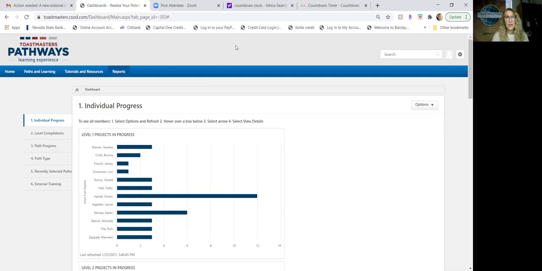Especially when you're in a lot of clubs and you're bouncing around. If you want to keep that record for yourself, like if I'm working in level 2 and I absolutely know I'm going to give this level 2 to Henderson Toasters when I'm done, but I finished basically all of the evaluation and feedback portion of it at Morelli House Toastmasters, I might go ahead and use the external training just so that I have a record of that's what happened. But it's optional. It's nice if you want to have a record. But it's always a conversation between the VP of Ed and the member, how extensively you want to use that.